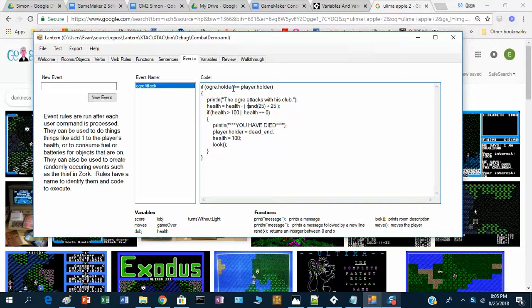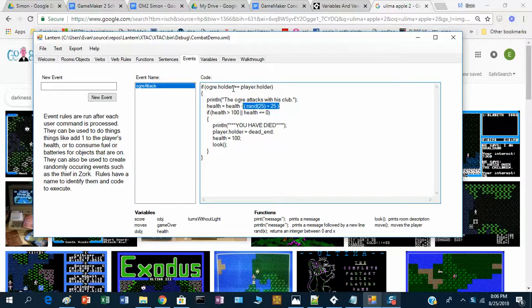And if you're wondering why I jumped there, I'm starting from the inside of the expression and working outward. So I generate a number between 0 and 25, and then I add 25 to it. So what I've really done is generate a number between 25 and 50. This is a way of generating a random number within a particular range. Okay, so this is going to be a number between 25 and 50.